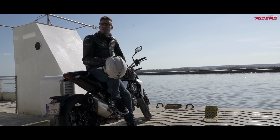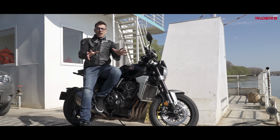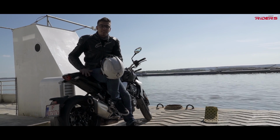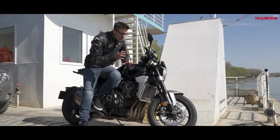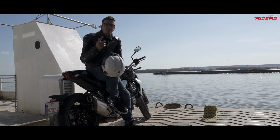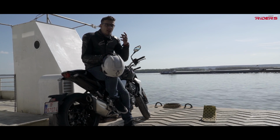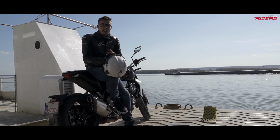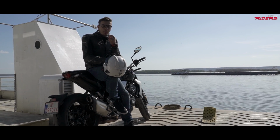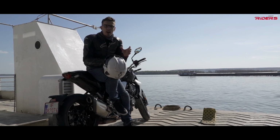This is such a beautiful day. It's sunny, it's perfect for riding, and luckily for me I have the perfect bike for my trip. I have with me the new Honda CB1000R Plus, which is actually a wolf dressed as a sheep, because it reminds me a lot of my old superbikes, the Honda CBR Fireblade 1000RR from 2005 that I owned a few years ago. The thrill is back, but the power is a lot more refined, and the electronics are there to get you out of any trouble.